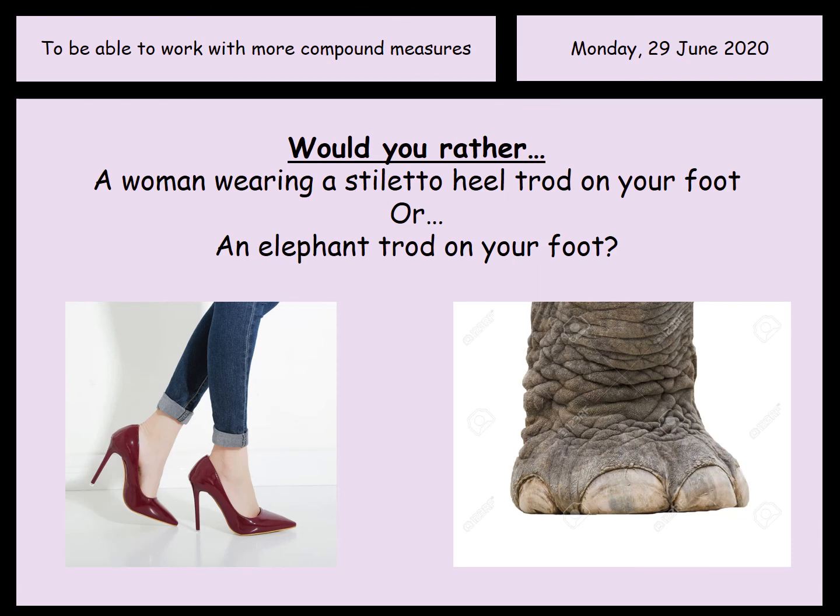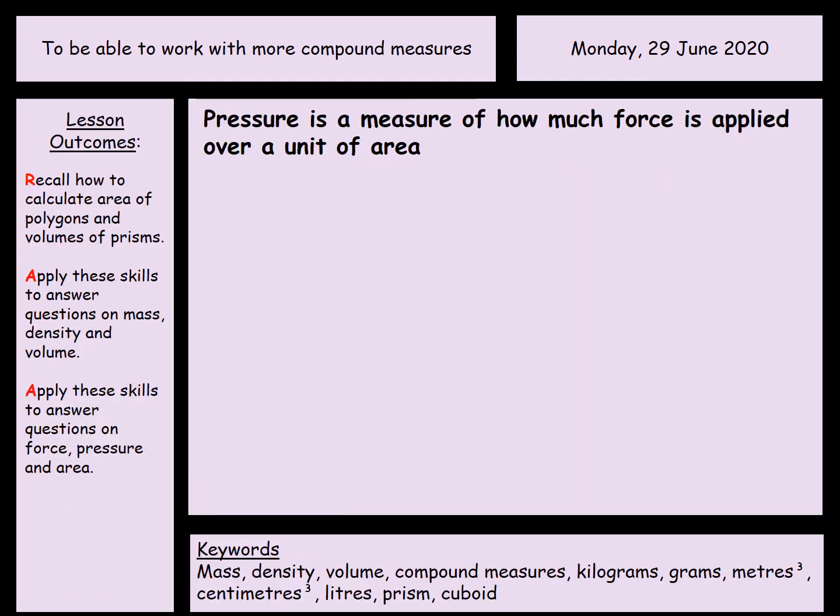We're going to move on now to look at pressure. I'm not going to spend a huge amount of time because it's very, very similar. But when we're thinking about pressure, we're thinking about the amount of pressure that something is exerting down. Now you can see a stiletto's got a very small amount of area here, whereas the elephant's foot has got a much larger area down the bottom. So when we're talking about pressure, we're talking about the area that's being exerted on, and also the amount of force that's being put down onto it.